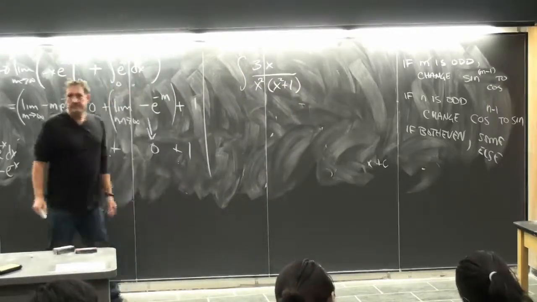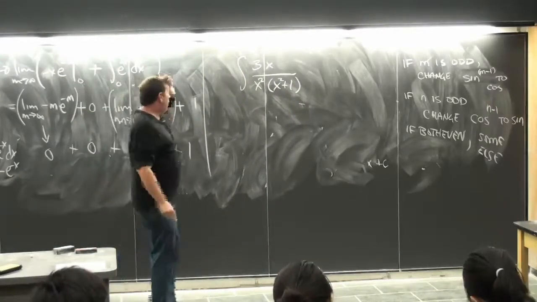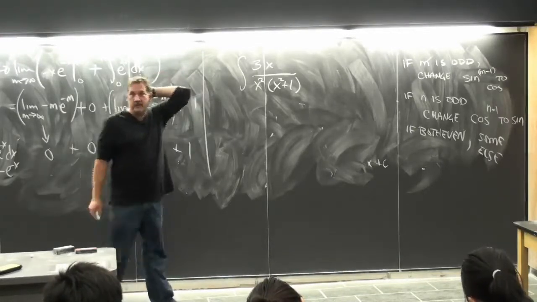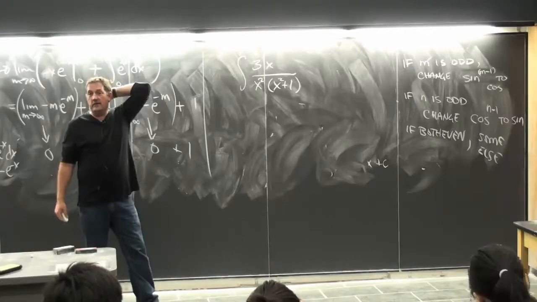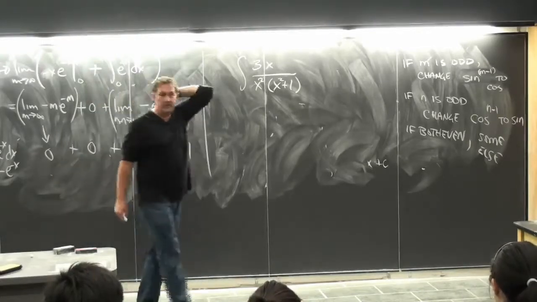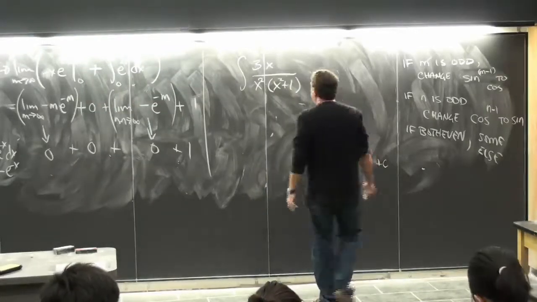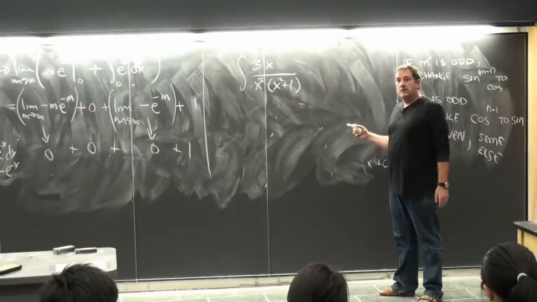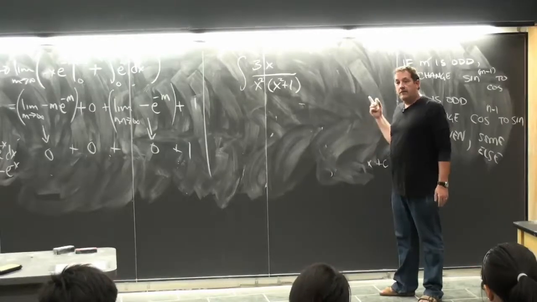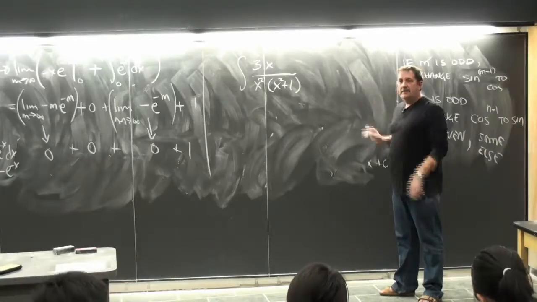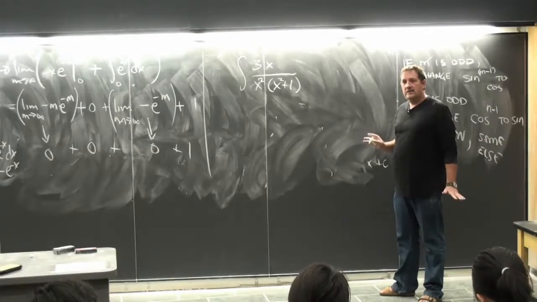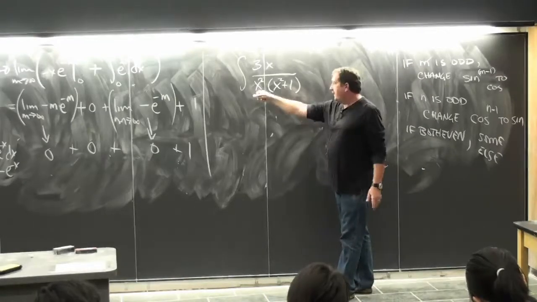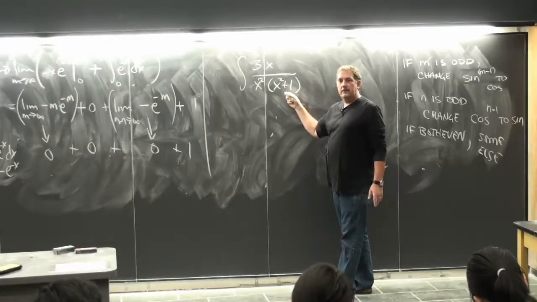How's that? So I suppose you could try and do this one by trig substitution if you completely forgot integration by partial fractions, but partial fractions should be good here. So in fact, we're going to get two terms which involve stuff on top that isn't just a constant, right? Because I have an x squared and I have an x squared plus 1. I can't reduce this and I can't reduce that.